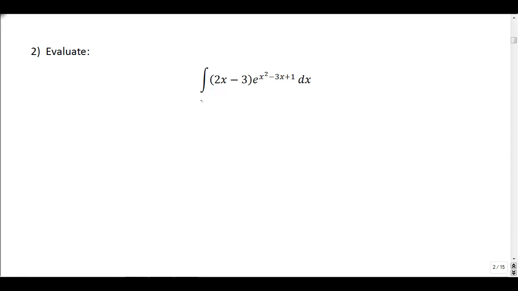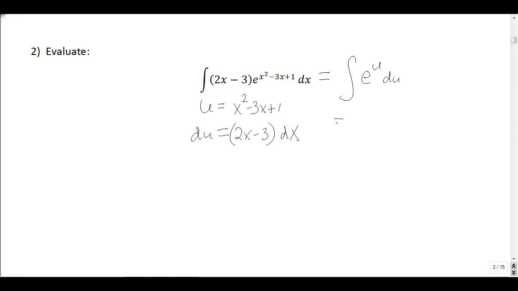So what I'm going to do is let u be, not e, but x squared minus 3x plus 1. So I let u be the exponent for e. And then du would be, let's see, 2x minus 3 dx. Well, that was convenient. Note this 2x minus 3, that's also in our integral. So essentially, I can rewrite my integral here. The e to the x squared minus 3x plus 1, that's e to the u. And then I can combine the 2x minus 3 and the dx as a du.